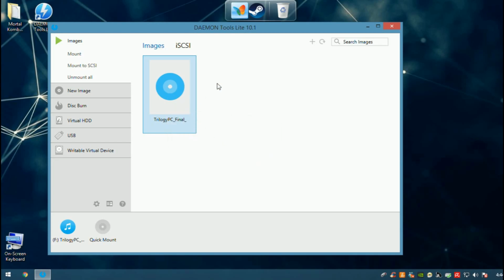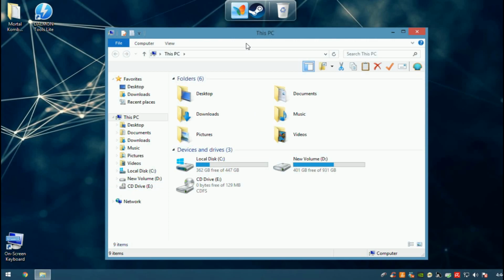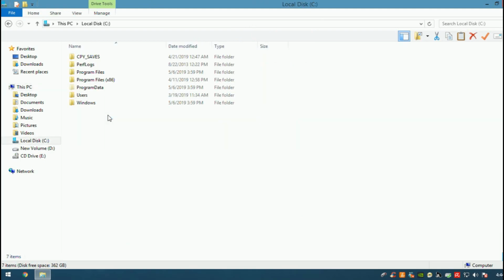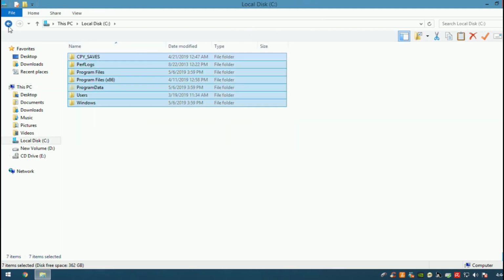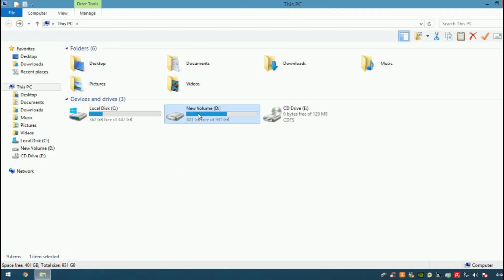It's already mounted, okay. As you can see here, if you go to My PC and look at all the different drives and devices, we have my C unit, obviously with my Windows installation and main files, my D unit with all my games, which is an internal hard drive that I have, and then we got the E unit. So as you can see, it's in alphabetical order: C, D, E.